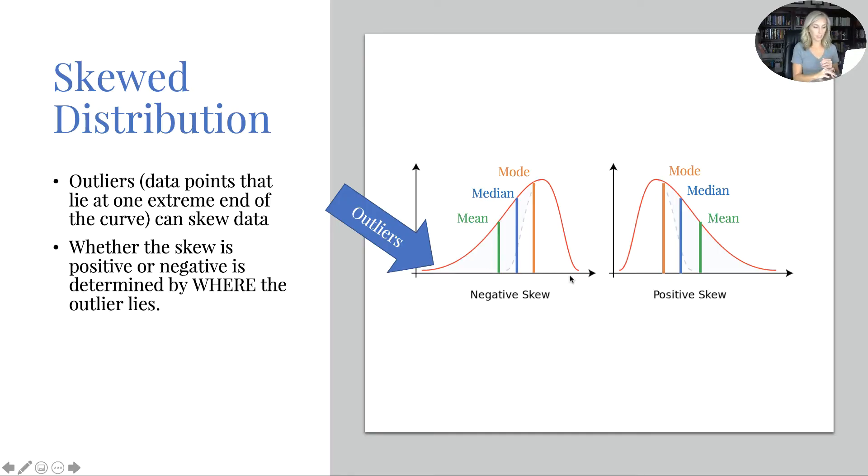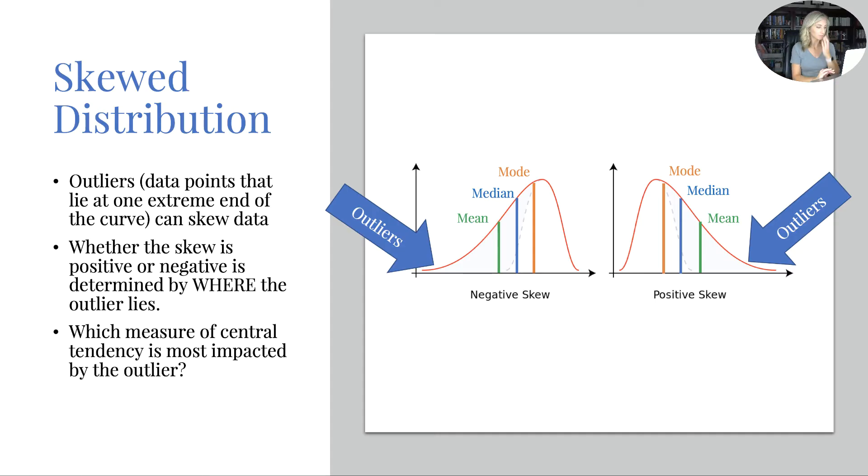So in a negative skew, which you see here on the left-hand side of our image, you'll see that the kind of dip or the tail, let's say, is on the what I call negative side. It's not really negative, but it's on the lower end. Because we think a negative number is a lower number, right? So the outlier, the extreme data point, is on the low end. Whereas in a positive skew, the extreme data point is on the higher end, or what I call positive because it's higher than the lower numbers. So which measure of central tendency is actually most impacted by the outlier? That's an interesting one, right? So I want you to remember that on a normal distribution of scores, the mean, median, and mode all fall on the same line. So look at the skewed curves, the skewed data. Which one goes the farthest away from what would be like the peak of the distribution? I'm hoping you see that it's the mean. The mean is actually the most unreliable measure of central tendency because it's most impacted by outliers.